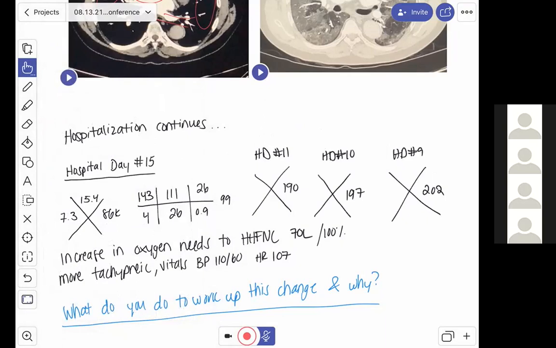Also worried about HIT, so I said that he was on subcutaneous heparin, so I would stop that, switch it to either argatroban or bivalirudin. And then check the antibody levels when they come back. And I would also get a COVID, a BNP, an EKG, probably another CTPA as well. Okay, Roxanne's going to go the whole hog. We're going to get all of this updated studies on him.